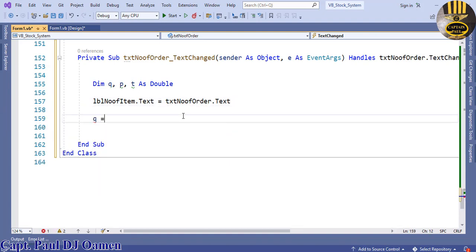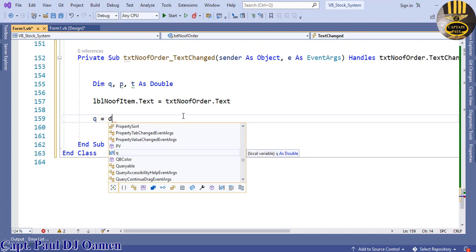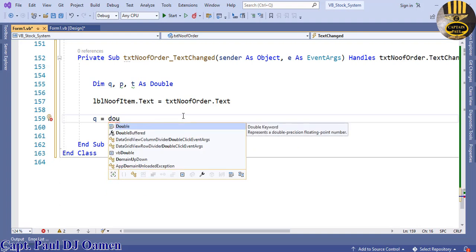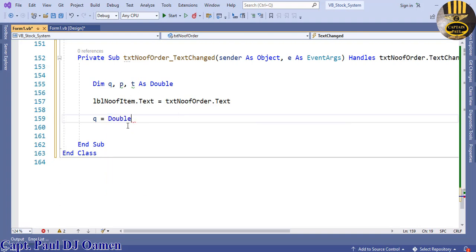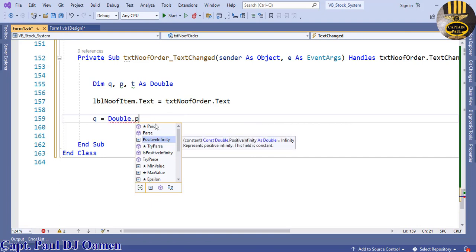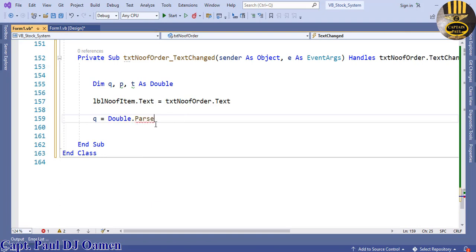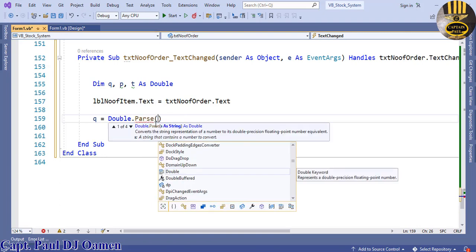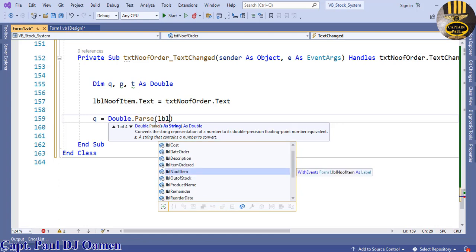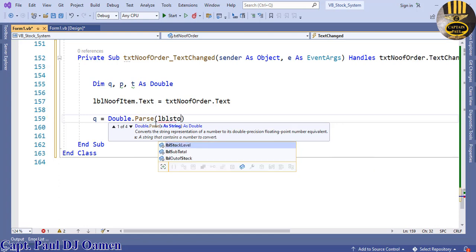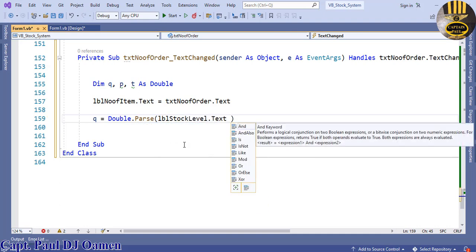Now let's say Q, that's equals double dot parse, and what are we passing in there? We're passing whatever we have inside the LBL stock level dot text.